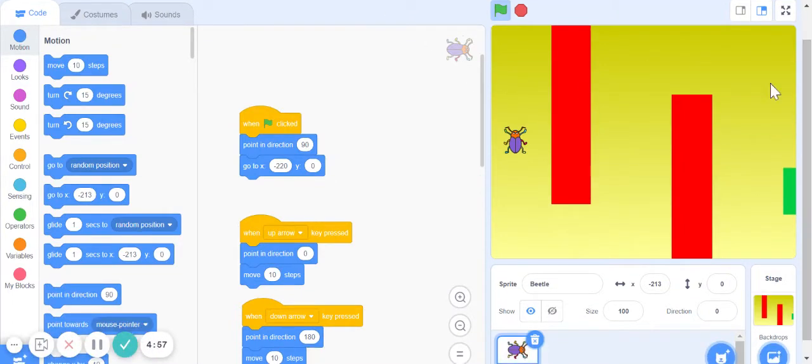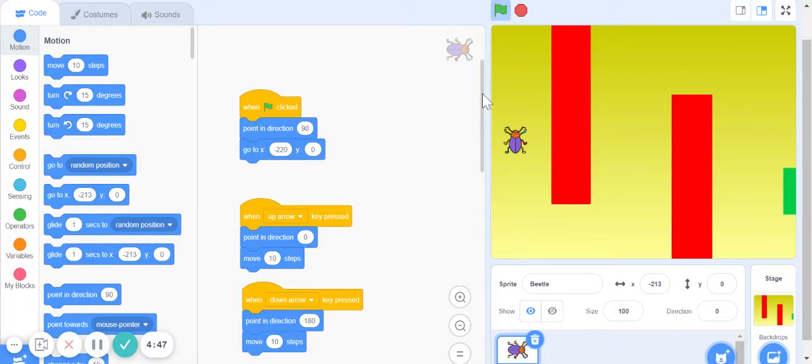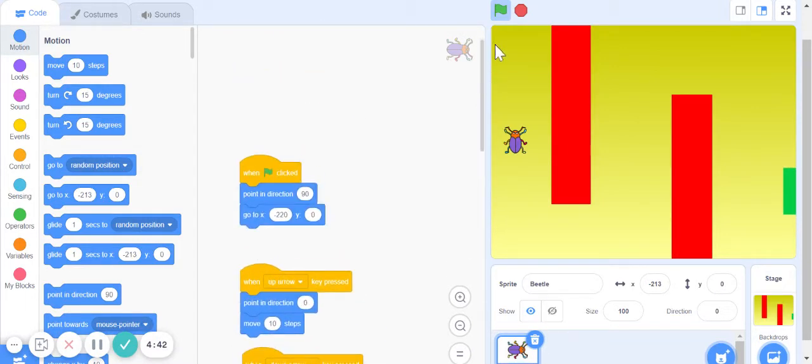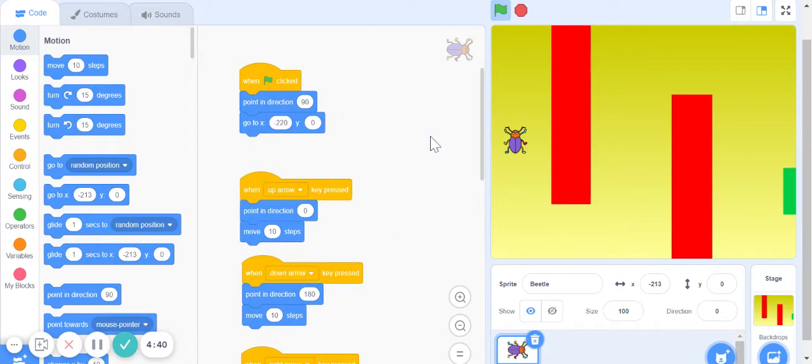So for today's lesson, we are looking at adding effects to our maze game that we have been working on over the past couple of lessons. In this video, I'm going to talk you through how to add some commentary to your maze game. So you need to be looking at your codes. Remember, our codes are the instructions that we have given to our sprite so that our maze game can work correctly.